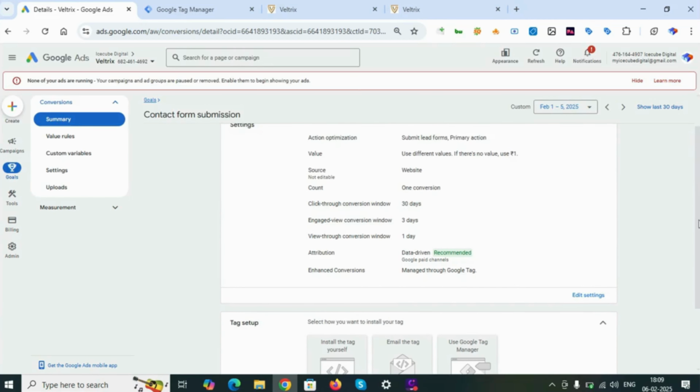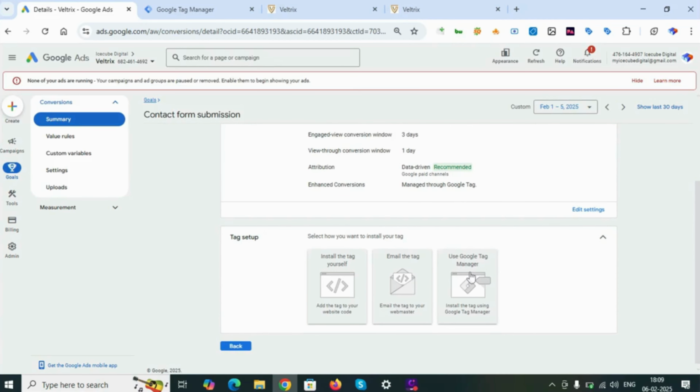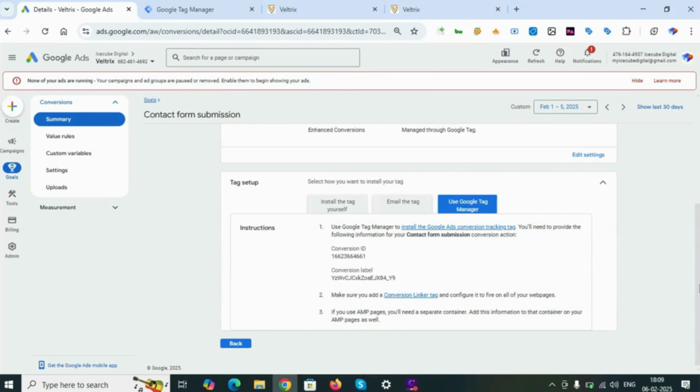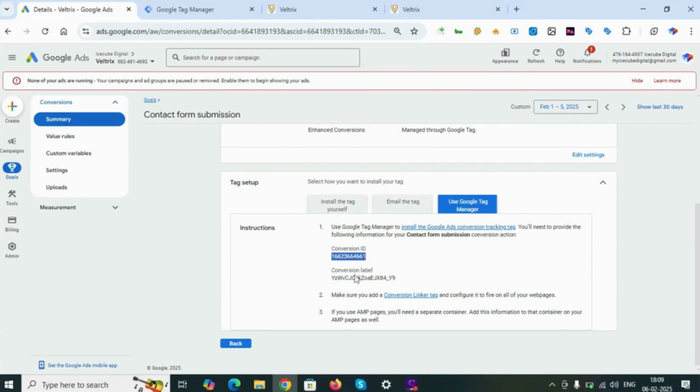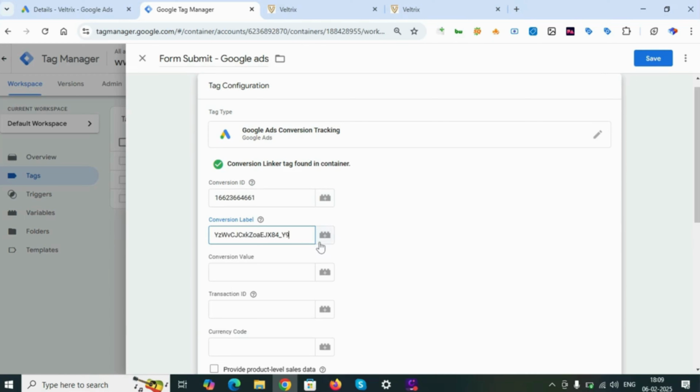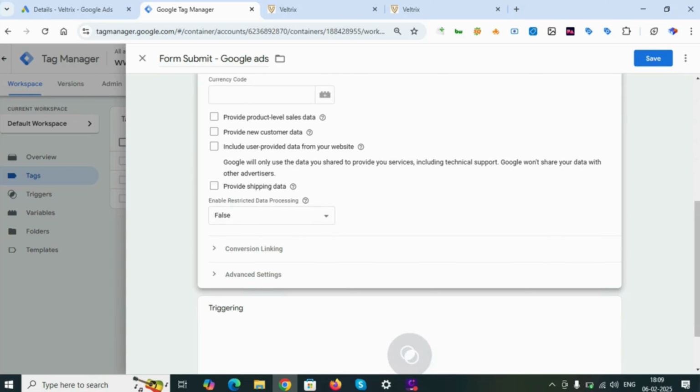Under tag setup, choose Google Tag Manager method. Copy conversion ID and conversion label and paste it here. Scroll down.